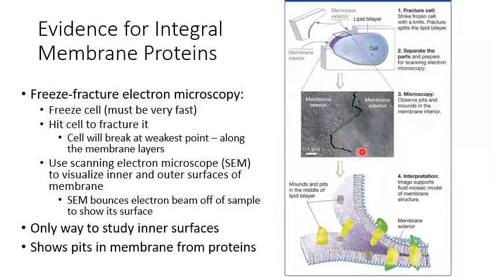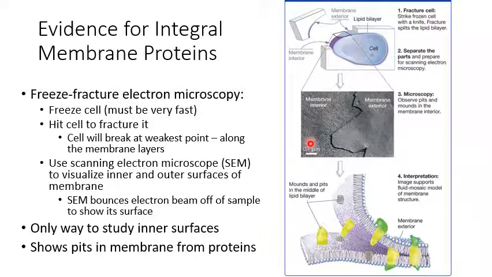So you can see on this side where it's more smooth, that's the actual external surface of the membrane. And the researchers had hit it right at this point. So this kind of jagged line going down, that is the fracture line where this membrane fractured when the researchers hit it with a knife. And then the top layer here peeled off in this left side of the image. So this is actually revealing the internal surface of this membrane. And you can see that it's pocked. It's got pits and mounds all over it.